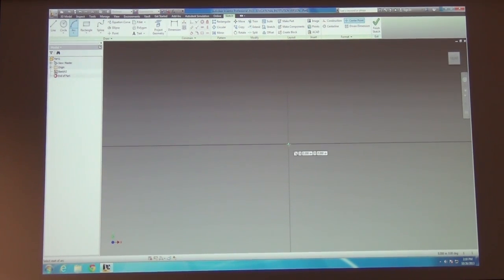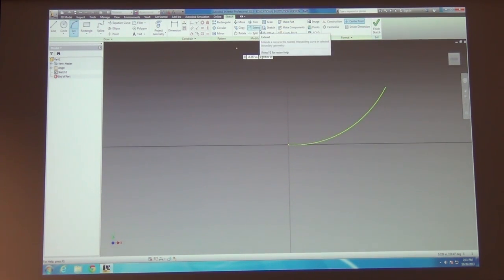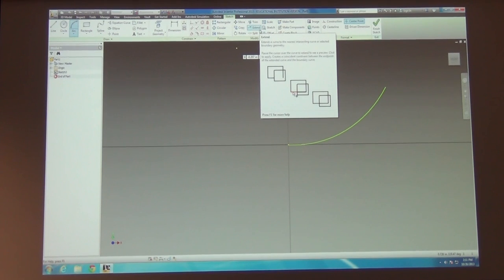Let's start with the arc tool and draw a line from the origin, then go diagonally off into the corner. Remember when you're doing a sketch, it doesn't matter how big or small you make it or even if it's the right size or shape — as long as you have the right object laid down, that's the critical component. Then you just set up all your parameters around that. That's sort of my profile for the bowl. If I just do it this way, it won't have any thickness to it.